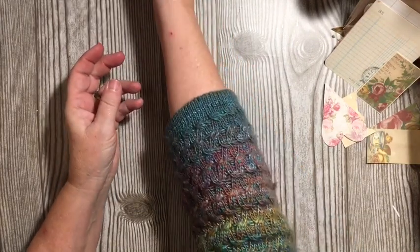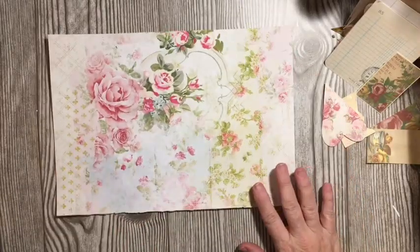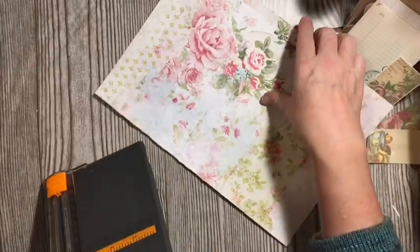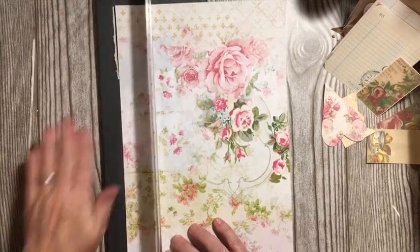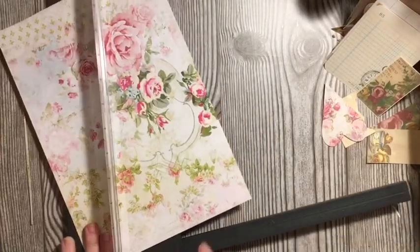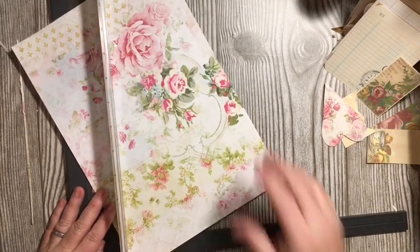So now let's go on to the next one. And again, we're going to use that other piece of paper that we had. I thought I forgot to turn the film back on. Okay, so we are going to cut this one down, clean up the edge. So that's what that is, just clean up the edge. Then we're going to measure. And we are at 8 inches this time.